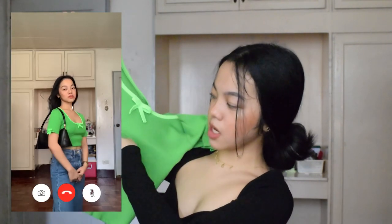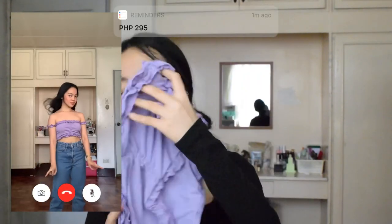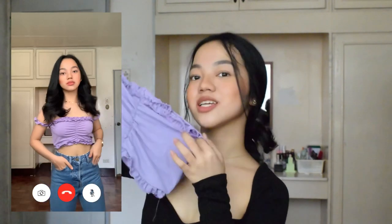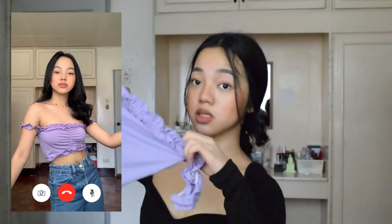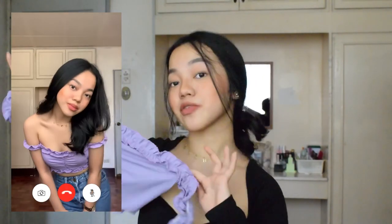It has a parang bustier detail. I'm not that into this one mainly because of the color — it's too strong for my taste. Maybe if the color were toned down a bit. The quality is okay — it's ribbed and really stretchable, so I think it can fit up to large frames. Next is this Lilia Off-Shoulder Top for P295 pesos, in size medium. This one is super cute — I really love the color. My favorite color is purple. The fabric is ribbed and it's cropped, perfect for summer.